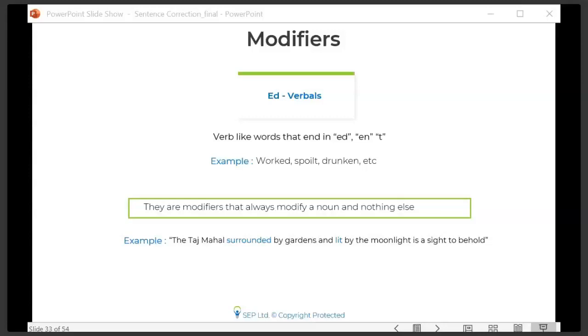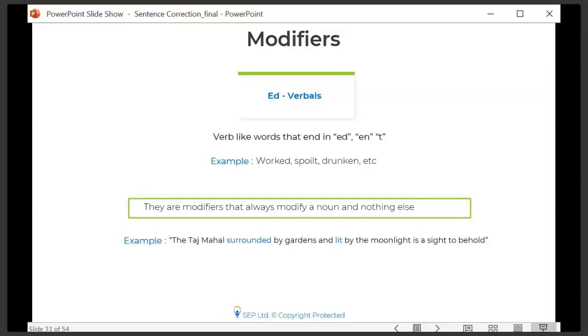Okay, so let's see. Now we know that a verb is a word which has to have a doer or the subject. Okay, we have to have a subject. So whenever you come across the ed verb-like word, let's put it this way, and you are confused, okay, Amlesh, now I have more answers coming in. Good. So surrounded, lit, behold, says Amlesh. Noreem says surrounded and behold. Shrinkla has put in surrounded, lit, and behold. But is acting as the verb here, says Shrinkla. All right, great, Shrinkla. Good.